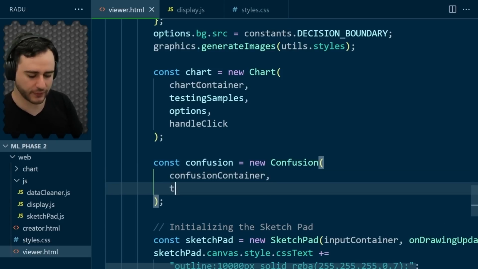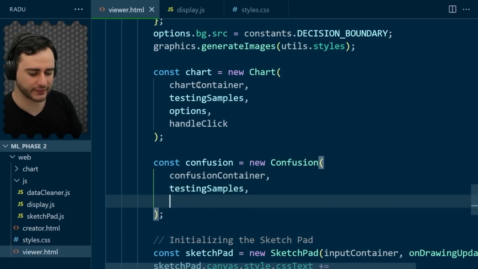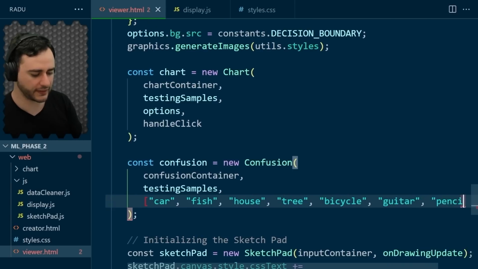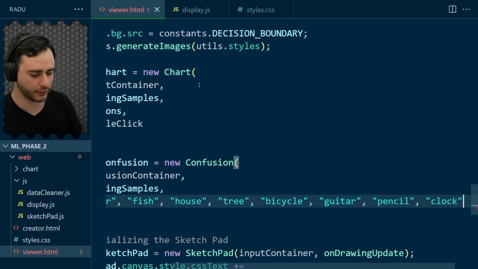And then we also need to pass here the testing samples. And we will also need to pass all the classes here. So in order, they are car, fish, house, tree, bicycle, guitar, pencil, clock.